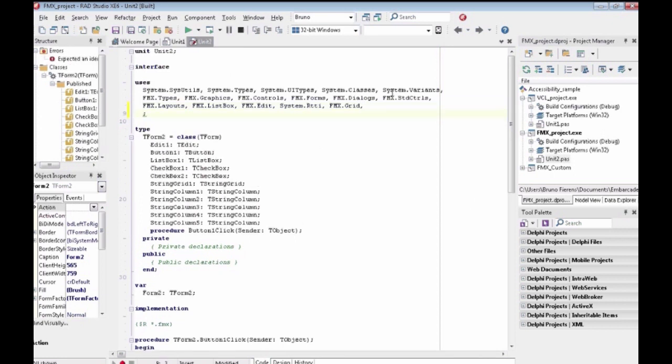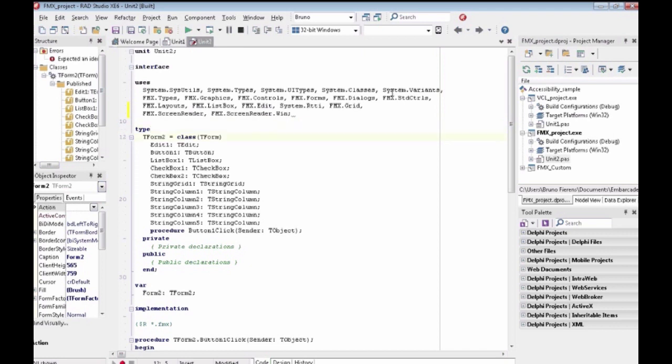What we do for this is add 2 units, and these units are actually in the download for XE6 registered users, the accessibility library that you can download for free. So we add 2 units from this library, being fmx.screenreader, and in the case of Windows, when we run on Windows, we also add fmx.screenreader.win.